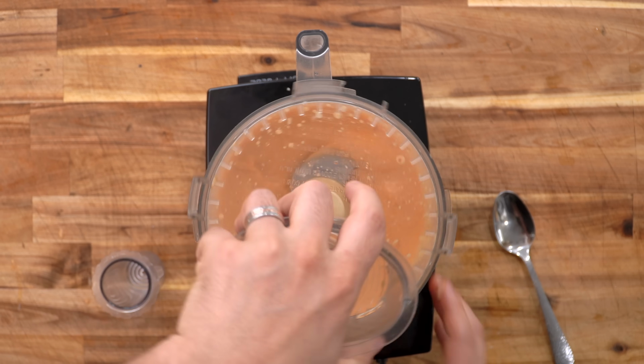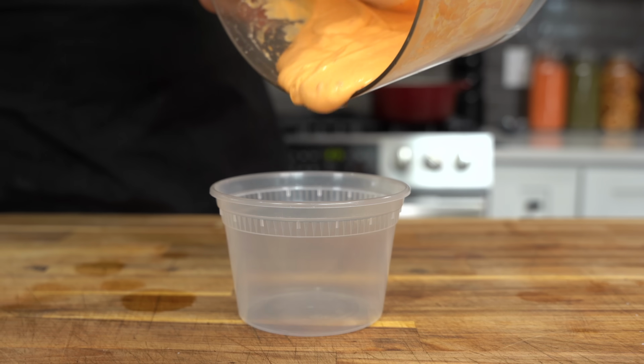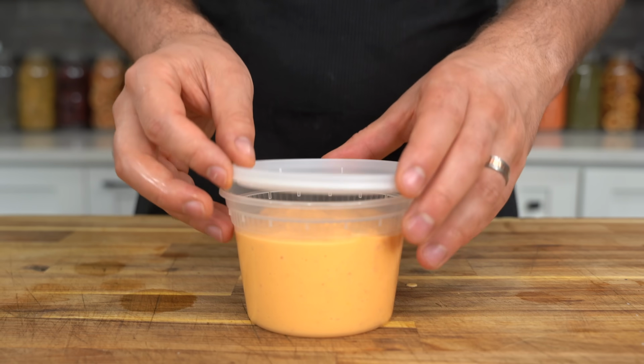Oh, that is fire. I'm just doing a little more lemon juice to taste, right? Blend that in. Other side of the spoon, no double dip. Mamma mia. My God, that's good. That doesn't need anything else. Absolutely perfect. I will stick it in a Tupperware container and try to use it up within 5 or 6 days.